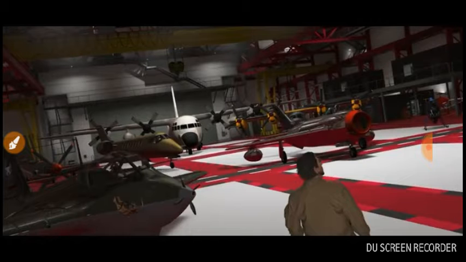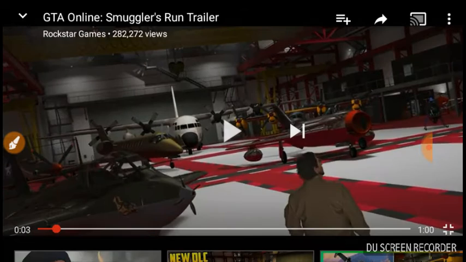Like I said, this hangar looks cool, freaking huge. I wonder, since the Titan and the Golden Deluxe are in there, if you can store your own planes in there, so let's say your Hydra or your Savage or stuff like that. Anyways, let's continue.